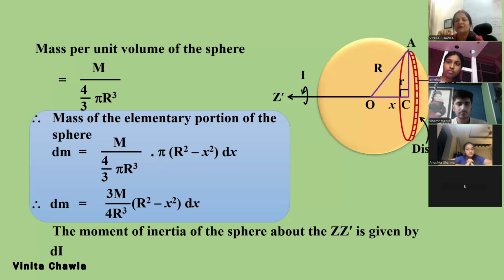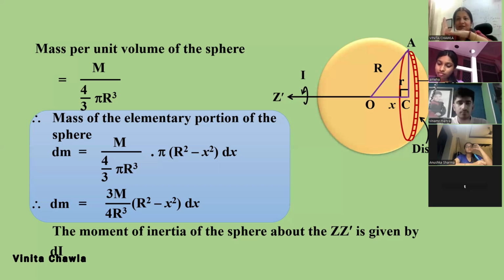Now this axis is along the diameter of the solid sphere. Now forget about the sphere, just focus on the disk. Okay, keep your focus on the disk. We have a disk placed like this, and this is the z axis about which we have to find moment of inertia. Now look at this. This is the same axis that we had in the disk derivation, where the axis passes through the center of the disk and perpendicular to the plane of the disk. No?